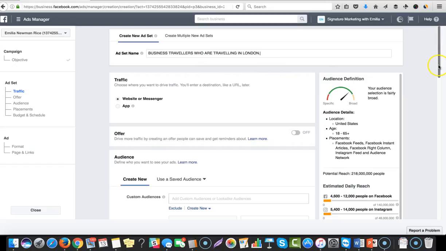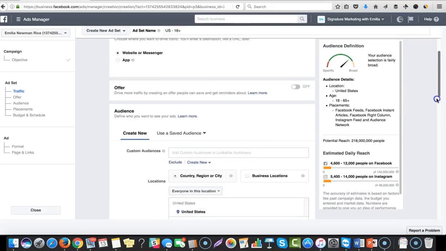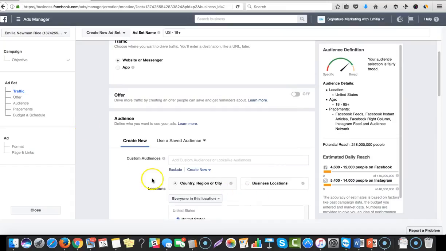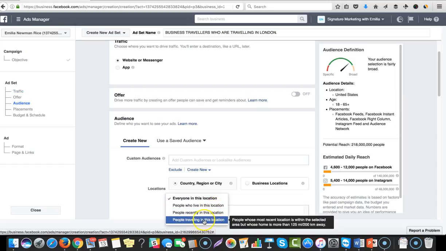Okay. And then over here where it says locations, you would select people traveling in this location, because remember, that's who we're targeting.